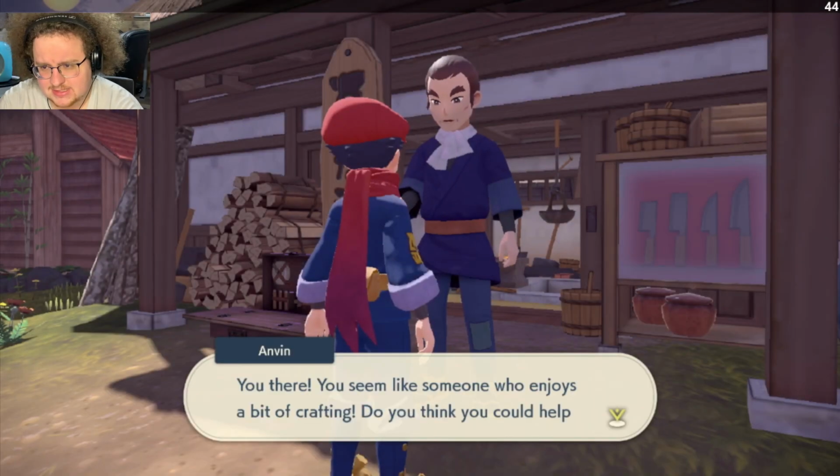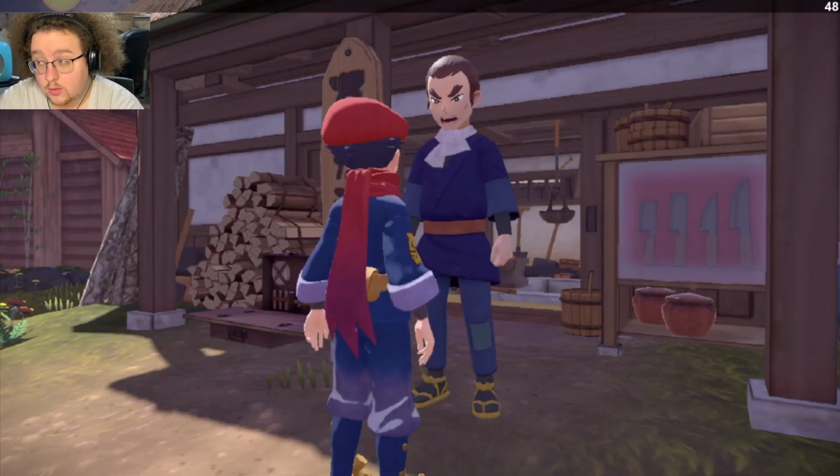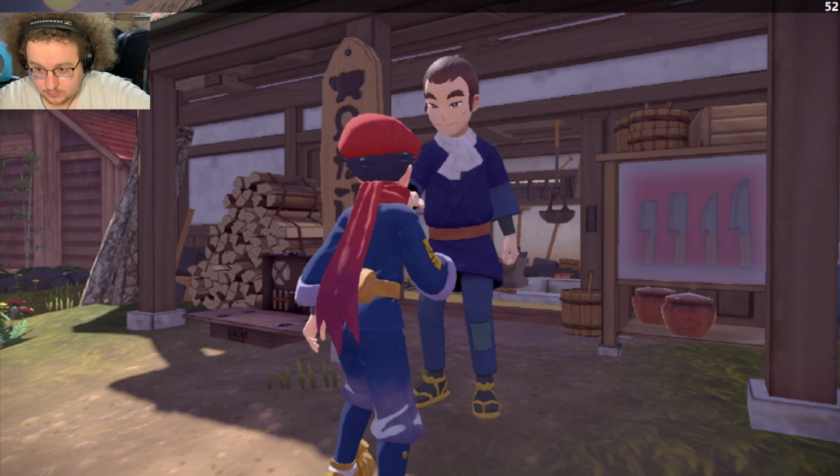The first time you talk to this guy, he's going to give you a cutscene explaining that he wants you to make a Pokeshi doll. We're not going to do that. Instead, we're going to be able to shop from him.